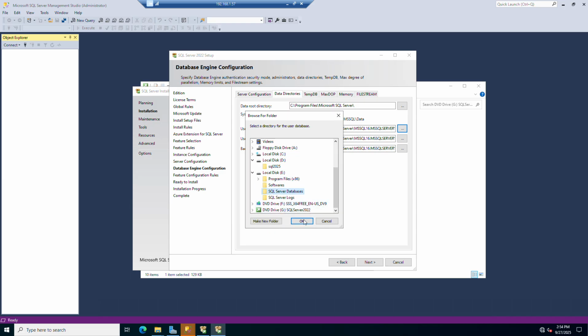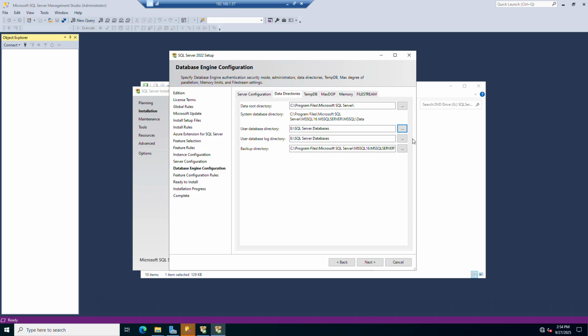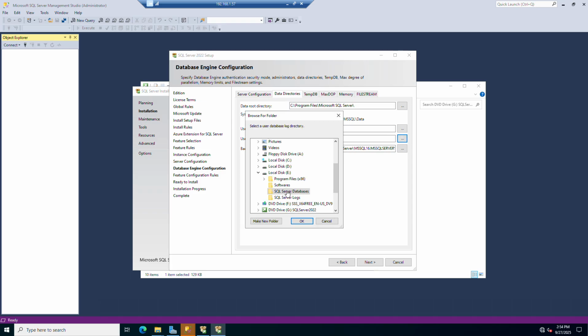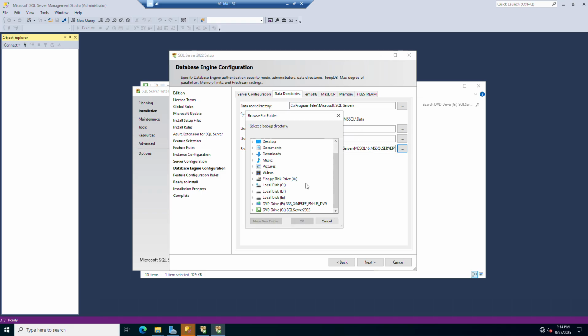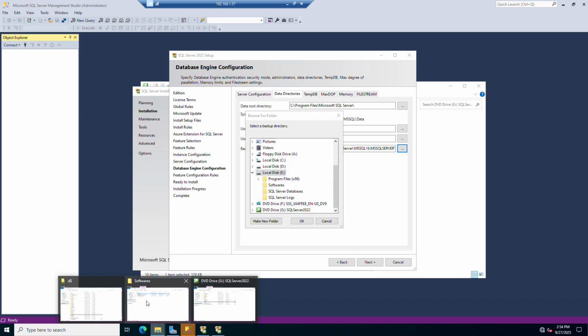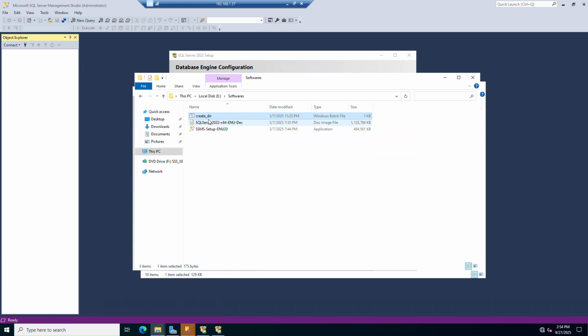This one is going to be my SQL Server databases. My logs are going to be SQL Server logs, that one. And I believe my backup is going to be the one I chose for my backup.